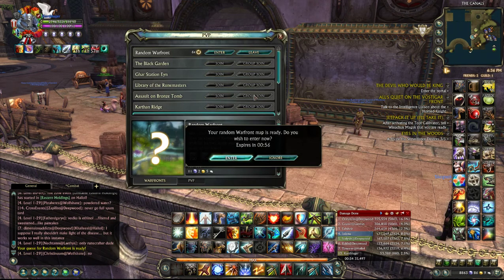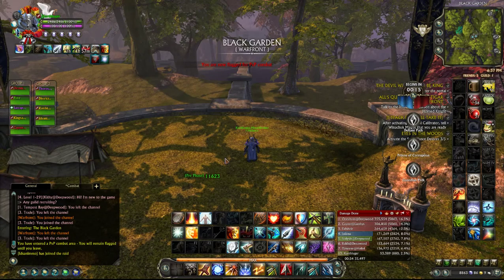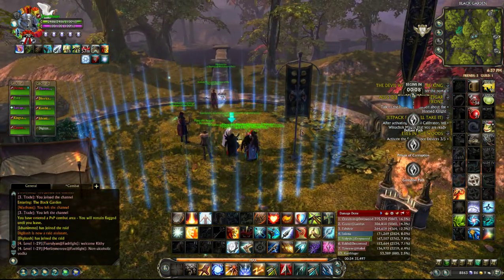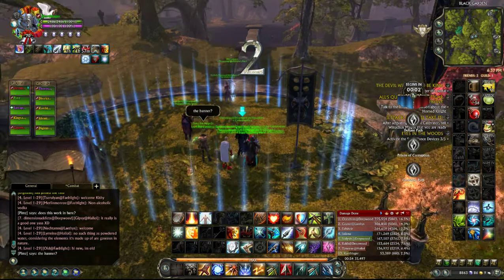Okay, the queue popped again. Let's see what we get randomly this time. Black Garden. Okay, Black Garden and the Codex, those are the two originals. And the match hasn't actually started yet. What a concept. So this is the starting base. Once again, I'm on the Guardians. This right here is the Guardian logo. That's how you know.